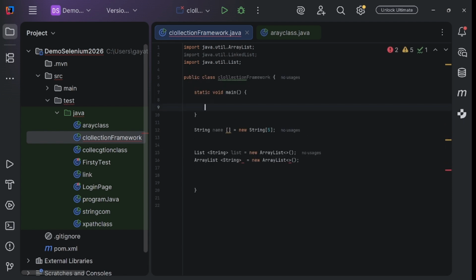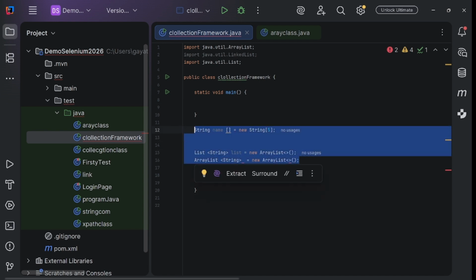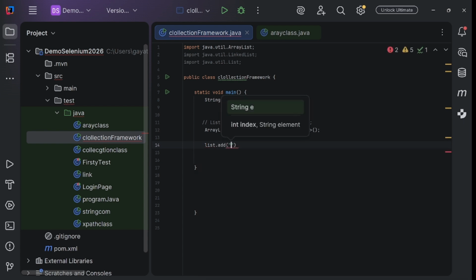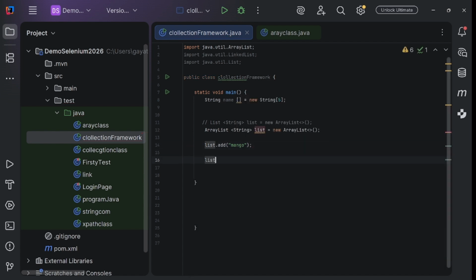Okay, we have to define the main method here, and all the code will go into the main method. So here you have to use the list dot add method. What do you want to add? For example, mango. Now next, list dot add banana. That's it.